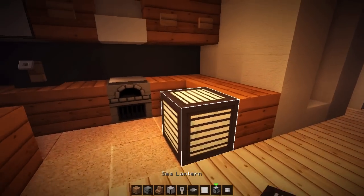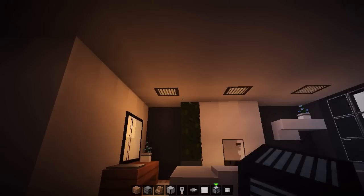Perfecto. What about the lighting? Let's remove that.